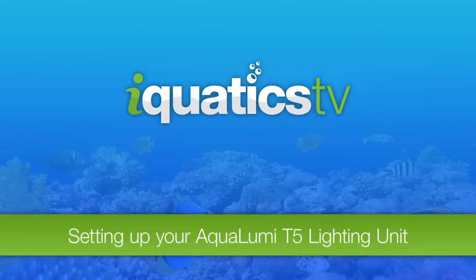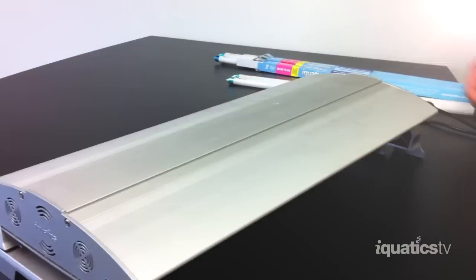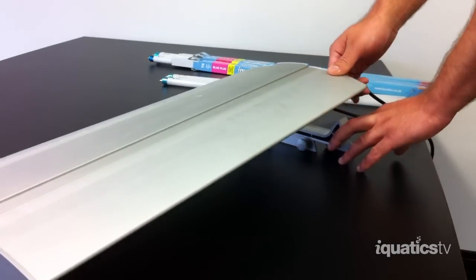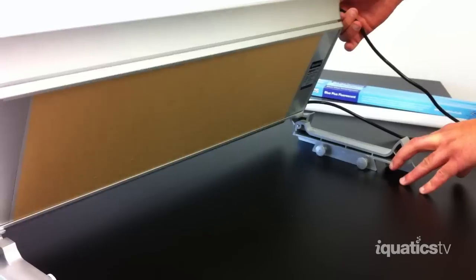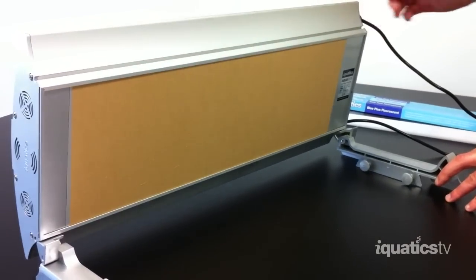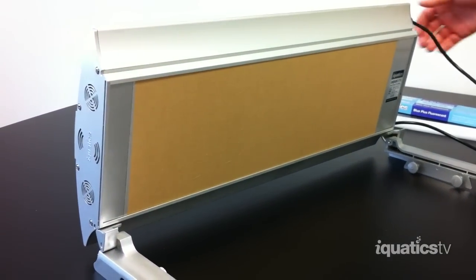Setting up your Aqua Lumi and changing the bulbs. Read all instructions supplied before use. Unplug all power cables that control your light unit from the mains and let the unit cool down completely. It's ideal to change the bulbs at the time of day when your lighting is not in use. This saves you having to disturb the timing of your aquarium.